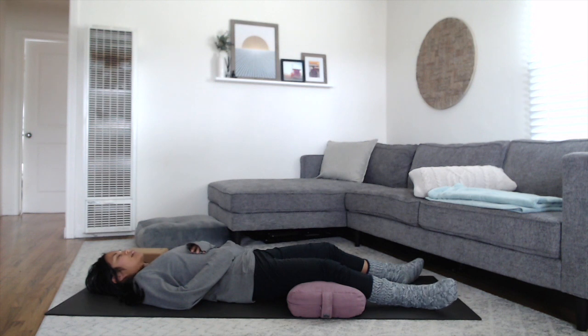Allow your eyes to relax closed. And just start to rest in gratitude for the time you've allowed yourself for healing and restoring the body. And take one more full breath before our deepest rest. Inhaling in through the nose, and through the mouth, let it go. And feel yourself relax into ease.